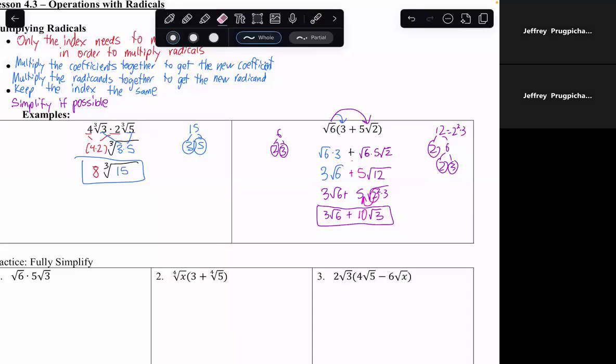So in the initial problem, the 3 is not in a radical, so it's considered a coefficient. So technically you multiply the 3 by the invisible 1 in front. So the 3 should go on the outside because it doesn't start in a radical, so it's got to go in front instead.